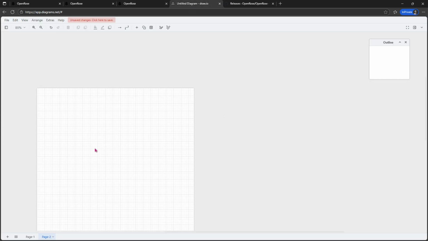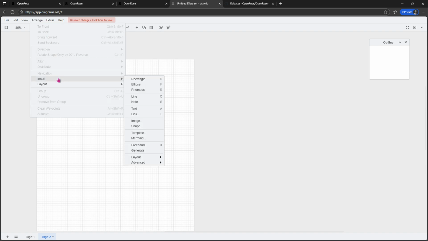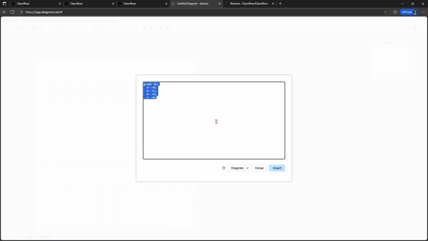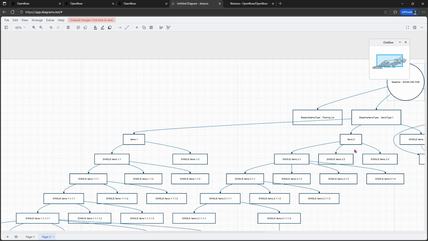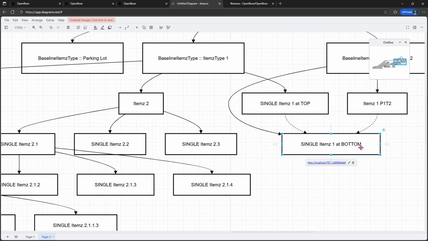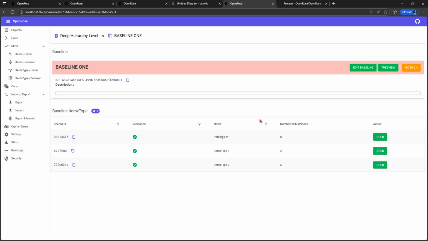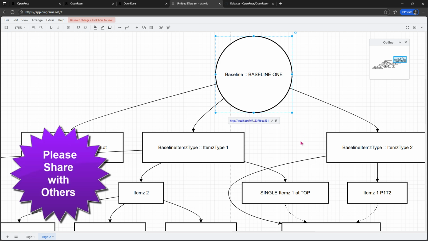And now here we go. We just paste it. Oh, not like that, obviously. We need to go into this way and then paste the diagram. And here we are. We can see exactly how we saw the project data. We also have the traceability going from the top to bottom. And this is actually taking me back to the baseline. So I can literally just go and say, take me back to the baseline. And here we are in baseline 1, and we can see the data in the details view.